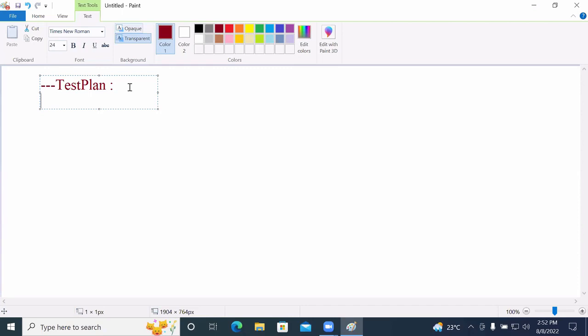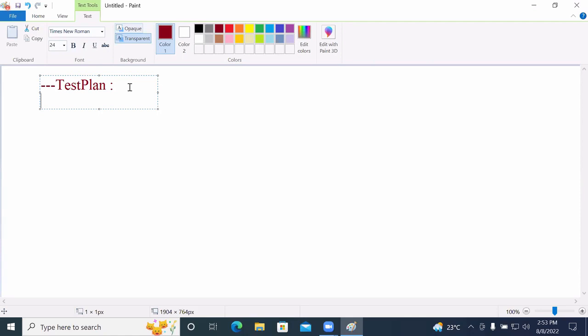In a similar way, we have the FRS. Meaning of FRS? Functional Requirement Specification. What is the use of the FRS document?